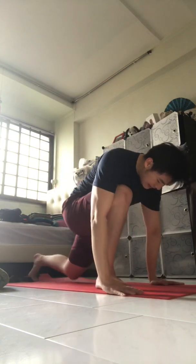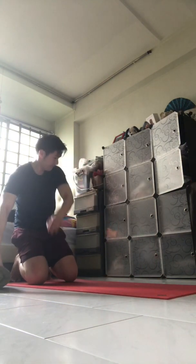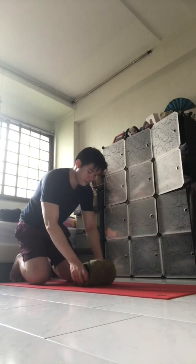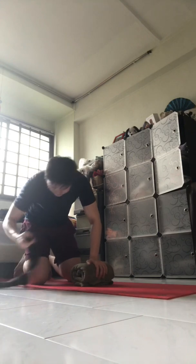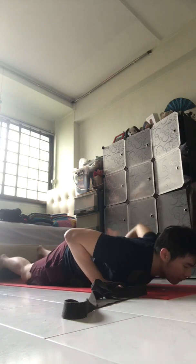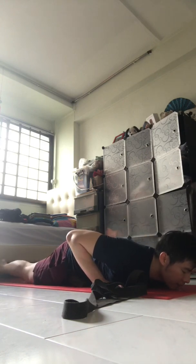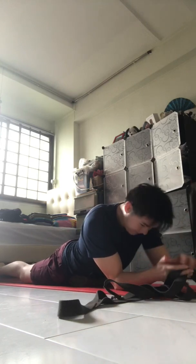Unfold the mat and come down onto bowl over the roll. Now grab your roll and put it in between the belly. You will need the strap. I'll start off on the right side because my right side is facing the camera and it's easier for every one of us to see. Okay, loop the strap around the back ankle.